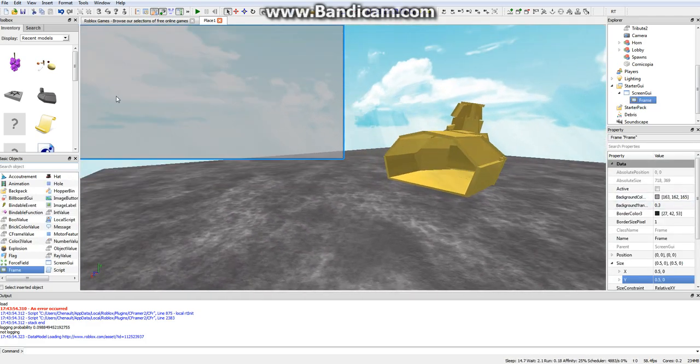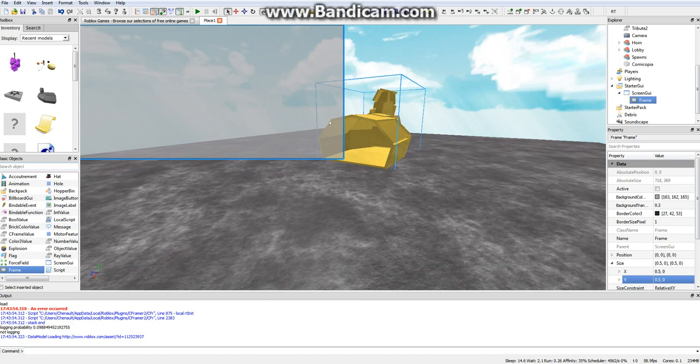So you have the frame. The frame is basically what it can hold. It cannot go outside of it. Well, scratch that. You can go outside of it, but it'll be a larger number than 1.